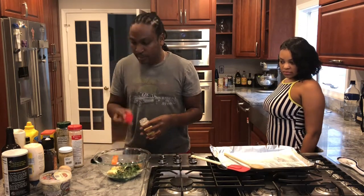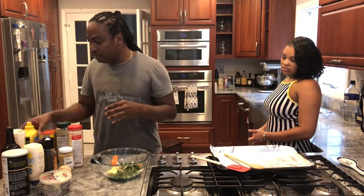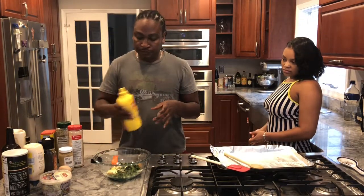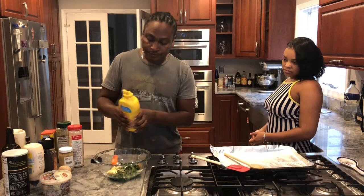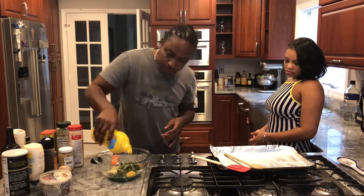And it seems like so many ingredients, but it's totally well worth it. Then I'm gonna take some plain yellow mustard, put some of that in there. That's gonna be about a tablespoon.